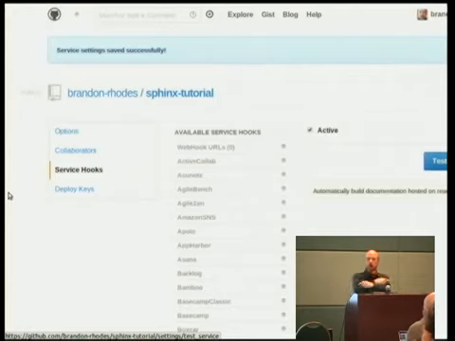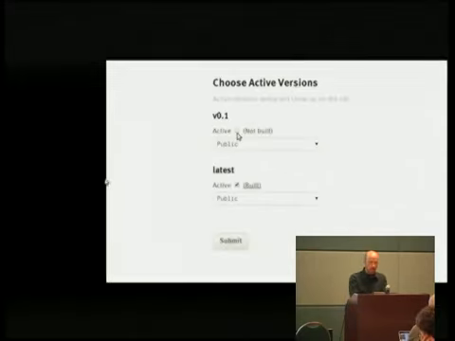Because of course, once you're hooked up, a fresh check-in is necessary to kick off Read the Docs' build process. But never fear, once it's active and you've turned it on, over to the right you can see a test hook button that, even though you haven't just checked something new in, goes ahead and pings all the services you've connected your repo to so that they all get a notification they need to rebuild your product, rerun your tests if you're using continuous integration. In this case, rebuild your docs.